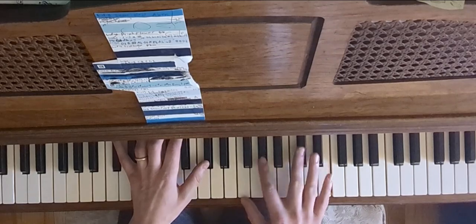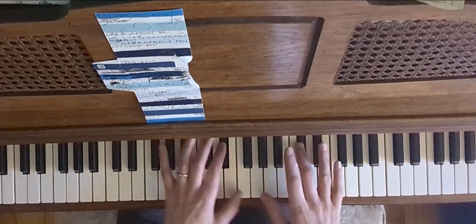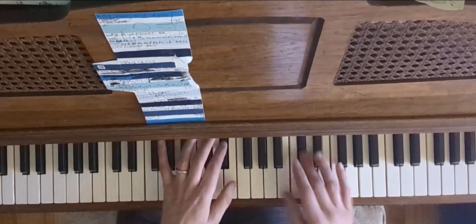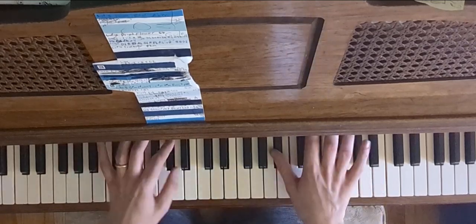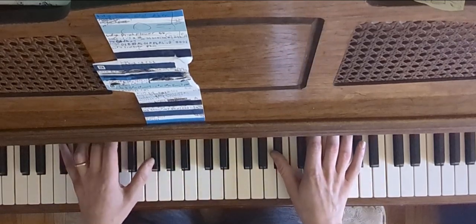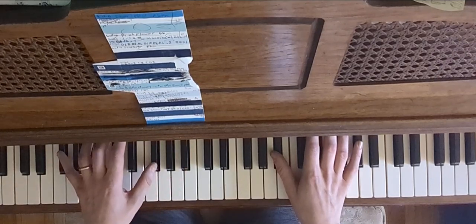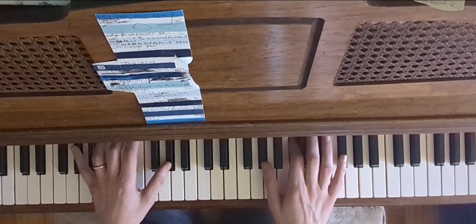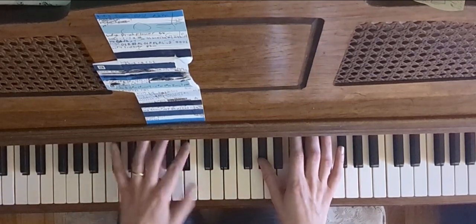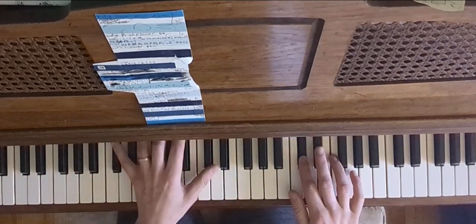And then again the right hand follows whatever the chords are, but it's just playing a melody. Down to G flat. And again, this is just the second and the third of the G flat chord. And now we're playing A flat. Back to D flat.